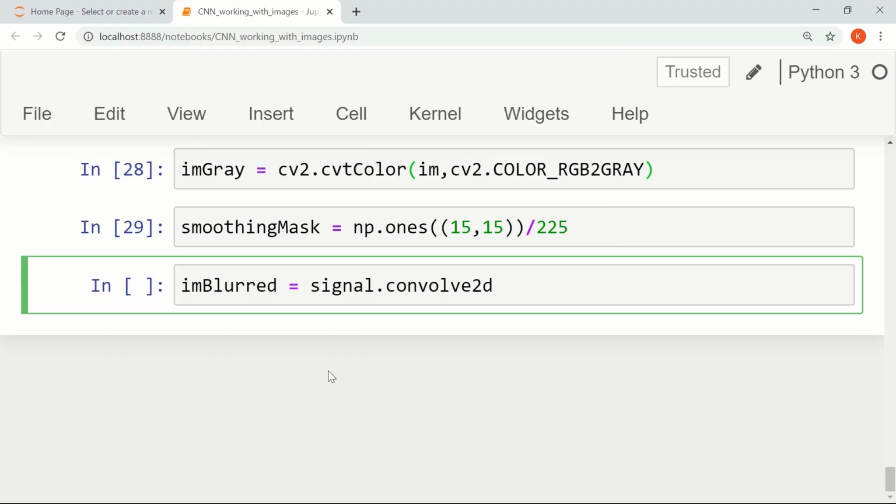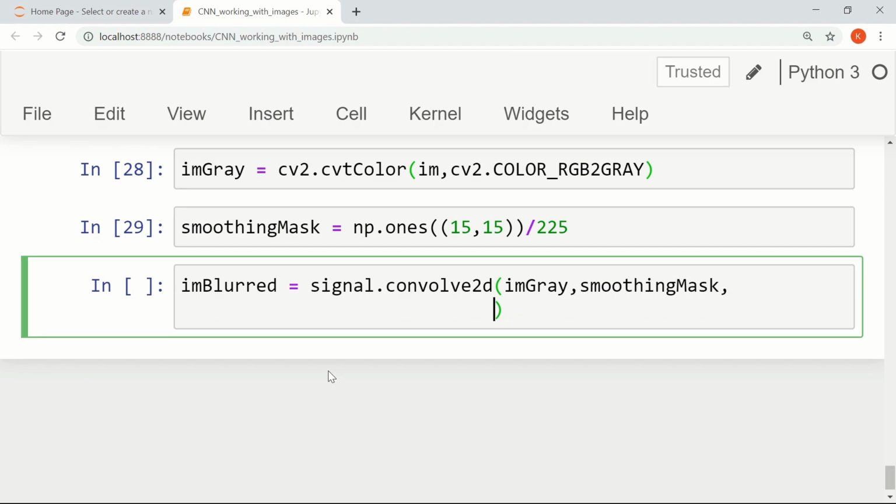Yeah, that's a function there in signal. imgray, and then we have this mask, which is the smoothing mask or smoothing filter. Then we have to give a couple of other arguments.